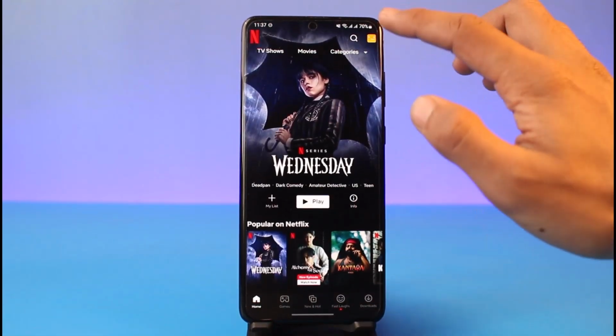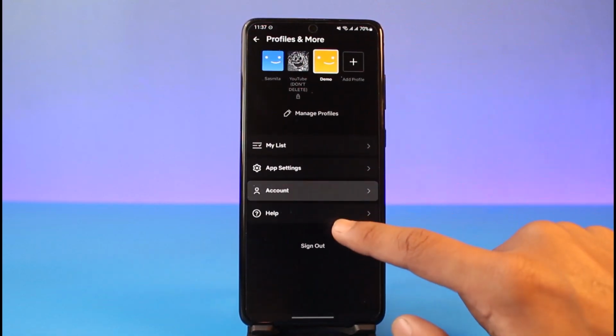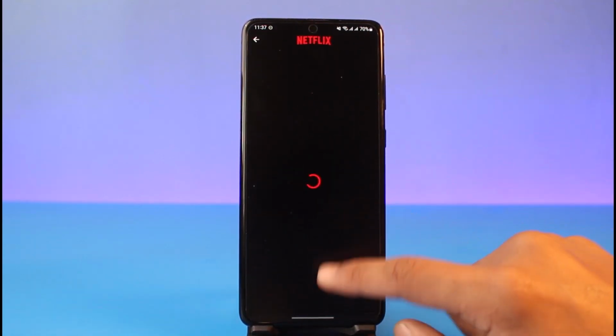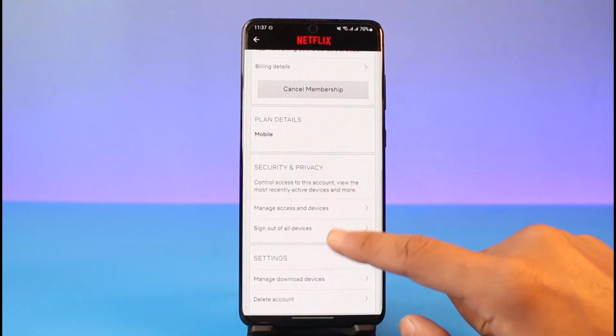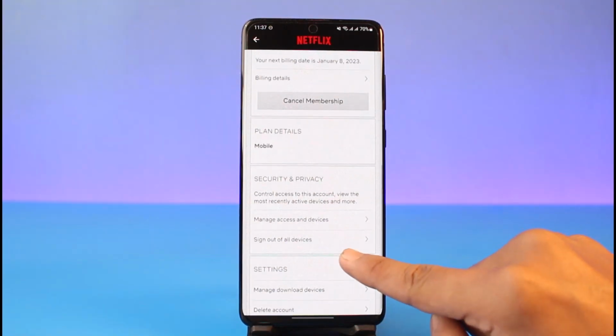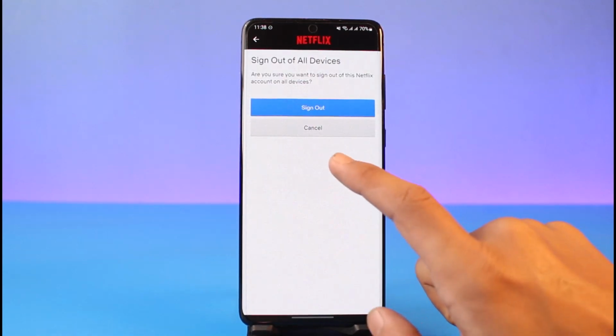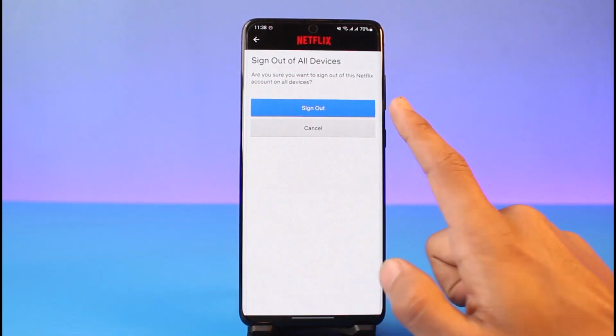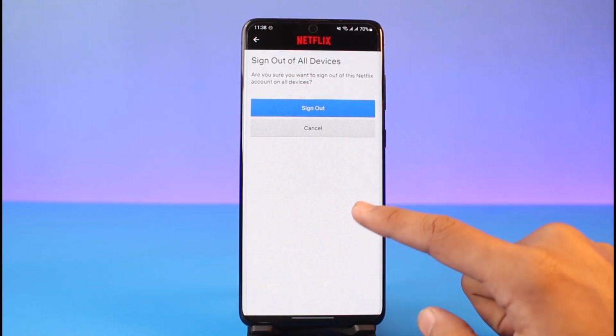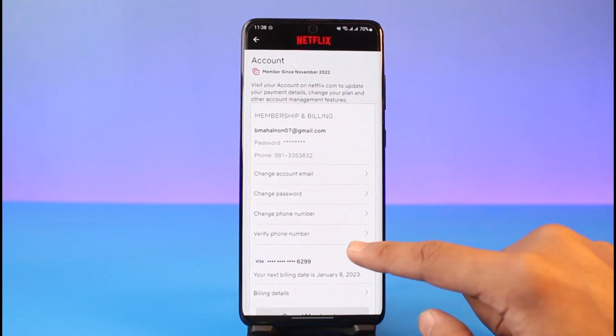But if you're talking about adding the whole account itself, you can go to the account section. Netflix does not let you switch accounts just like that. So instead, what you always have to do is first of all sign out. Once you sign out of Netflix over here, you'll be able to successfully log into your another account and add them in that way. So just tap on the sign out button over here, and once you sign out of it, you'll be able to log into your account from this exact app.